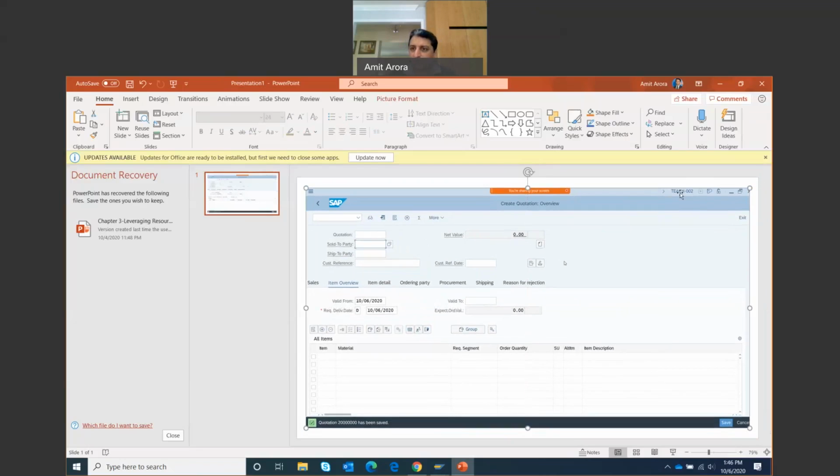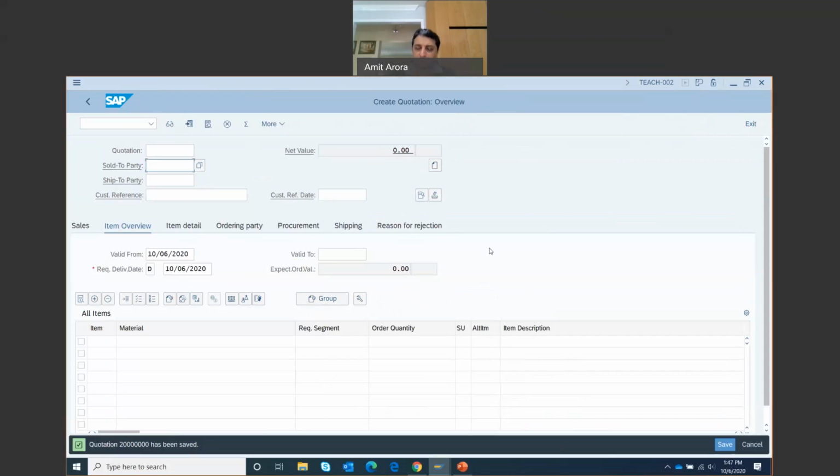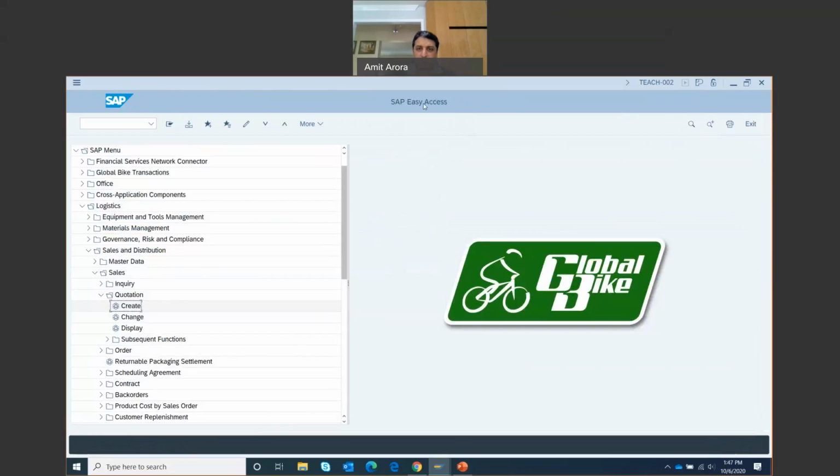Just make sure that your ID is here and the quotation number is here, and make a note of this quotation number, write it down somewhere, all right? And this slide can be uploaded on Blackboard. Okay, going back here, then I'm going to click on exit screen to return back to the easy access screen. Okay, so that's the end of step number 2.